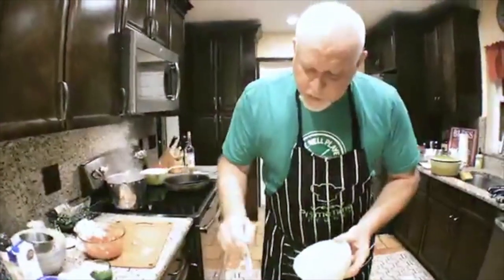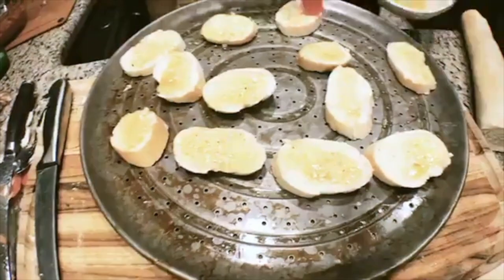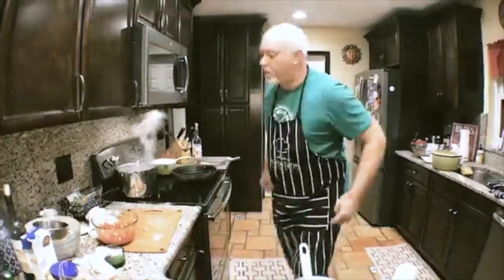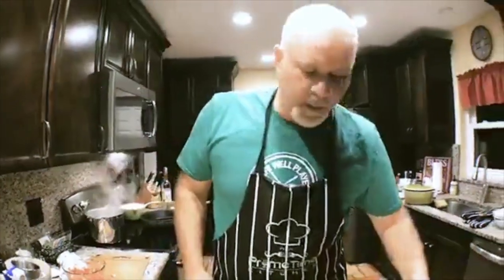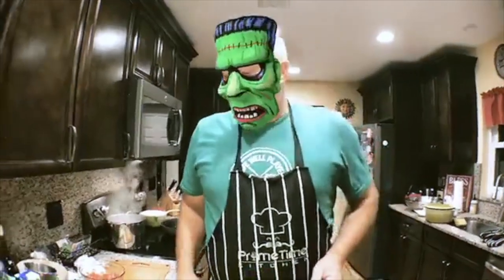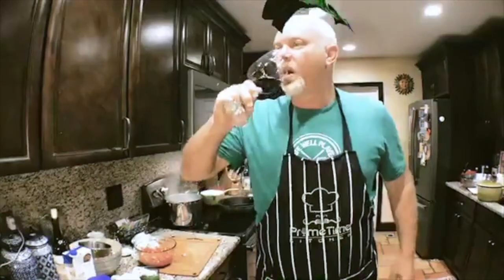All right. So this is just a little olive oil, salt and pepper, and some fresh garlic. Boom, boom, boom. Into the oven. Let that roast for a couple seconds. That'll get a little crispy. We don't want it super crazy. We just want it crispy so we can hold this beautiful cheese. Say rawr. You messed up. All right, let's build this sauce.